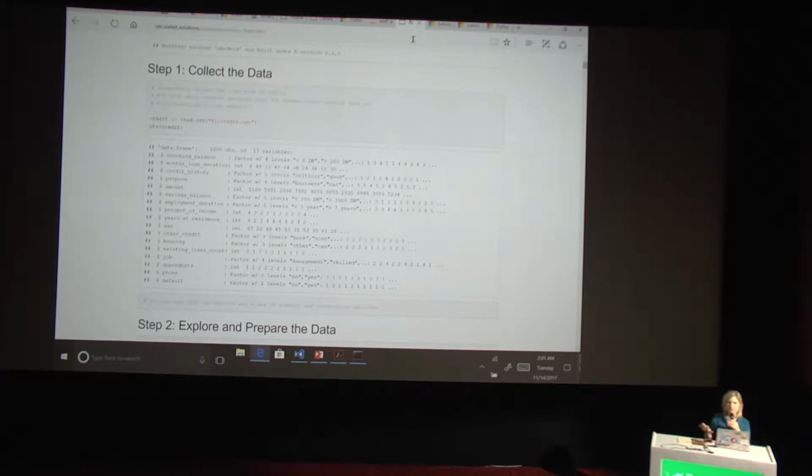So think about it this way. Massive data set, all of the bank's customers, and about each of these customers, you know their checking balance, so how much money they've got in their bank account, the months of the loan duration, so how long they're asking for the loan. It might be 6 months, it might be 36, like a typical 3-year loan. Their credit history, which is everywhere from, oh my God, they're about to default on their house, to they have an American Express Platinum card, and that's awesome.